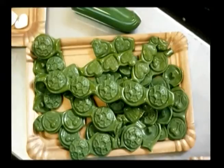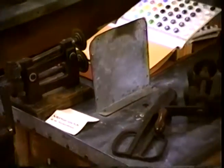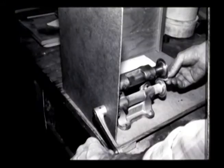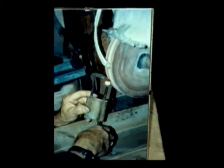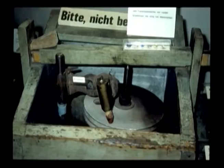These buttons were made by an automated machine that can make more than one at a time. These tools are used to remove the excess glass from around the edges of pressed beads or buttons. Next, the edges are smoothed by holding the piece up to a sandstone wheel using water for grinding or a wooden one for polishing. They could also be held in a tool like this to be faceted.